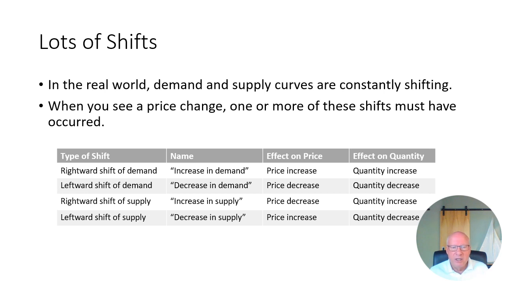And then last but not least, the example we actually did, a leftward shift of supply, which is called a decrease in supply. The example we had was a terrible terrorist incident that caused the government to crack down on the number of foreign graduate students in the country. So that would cause now a shortage of people who are capable of being tutors, and that would cause a price increase because we have a shortage now. What would happen with quantities? Of course, with the shortage, as the price goes up, fewer students want to hire a tutor, and therefore the ultimate quantity of both tutors being tutors and students looking for a tutor both go down until they reach the new equilibrium.